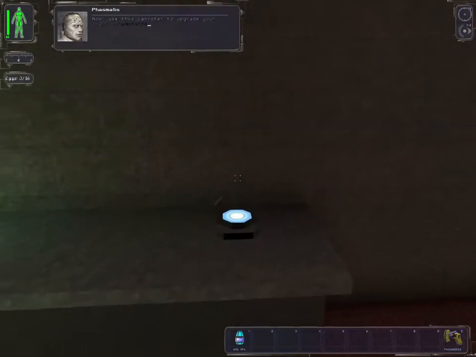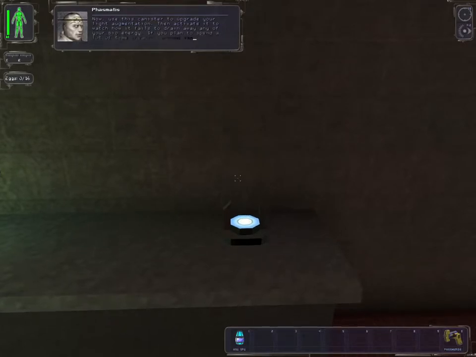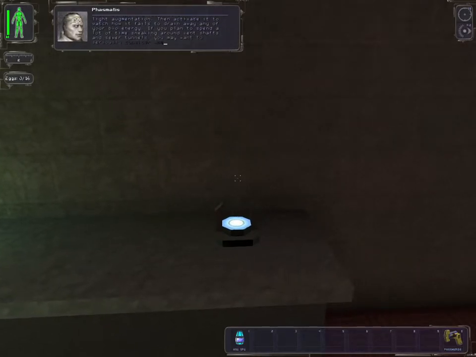Now, use this canister to upgrade your light augmentation. Then activate it to watch how it fails to drain away any of your bioenergy. If you plan to spend a lot of time sneaking around vent shafts and sewer tunnels, you may want to seriously consider upgrading your light aug so you don't spend too much energy just to see where you're going. But it's up to you, of course. There are many other ways to put an upgrade canister to good use.